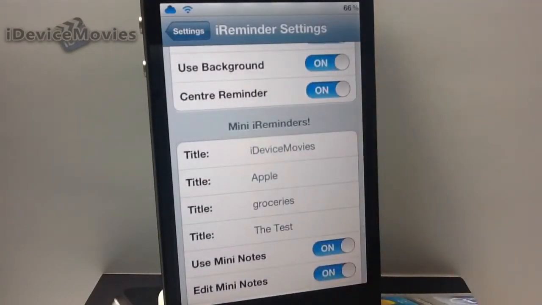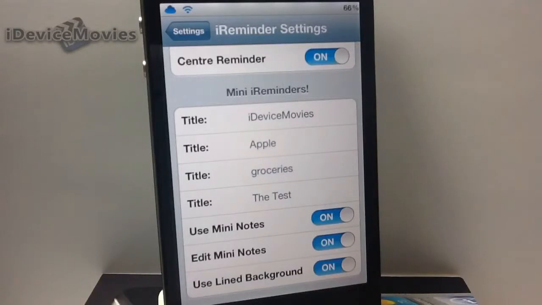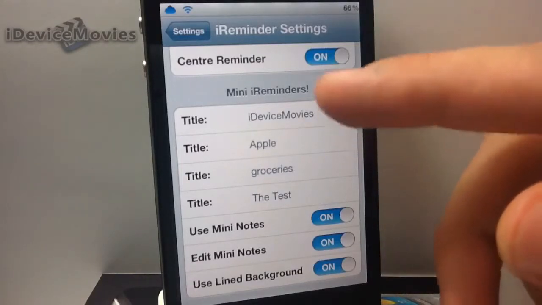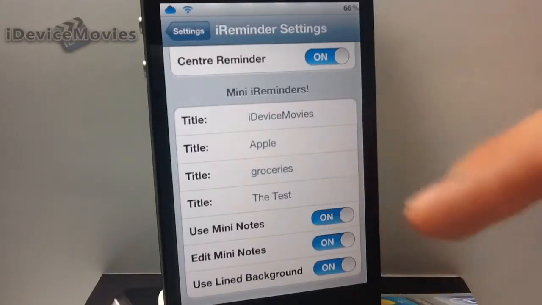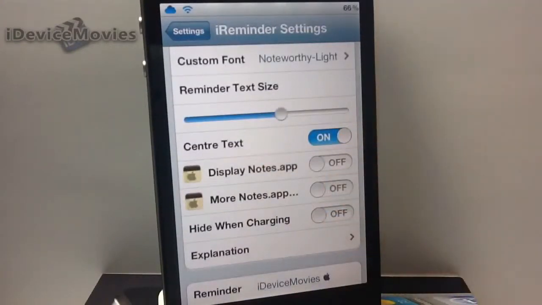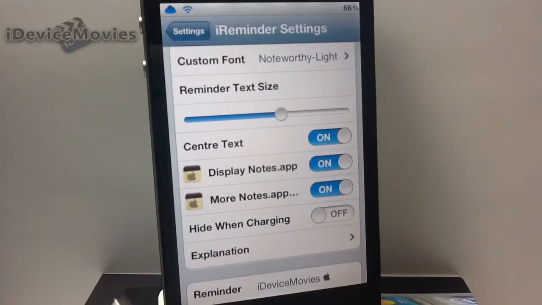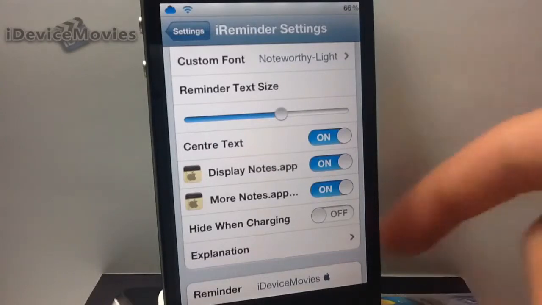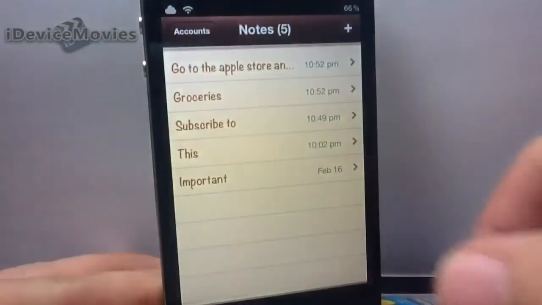Now, first thing you're going to want to do is you're going to want titles for everything. I'm just giving you an idea, there's just endless things you could use this for. I just made up these titles, and I do have corresponding notes in my notes application. So I have like a grocery list and a test and so on and so forth. Now back up here, you're going to want to display notes and have more notes. So turn those toggles on. Now let's go into the Notes application, the stock iOS Notes application.